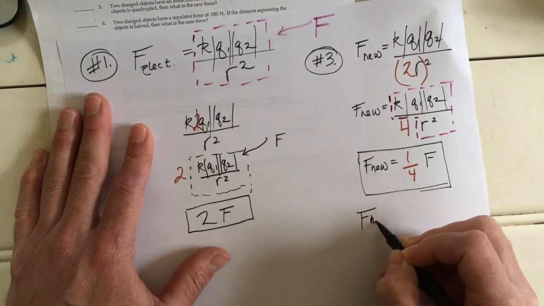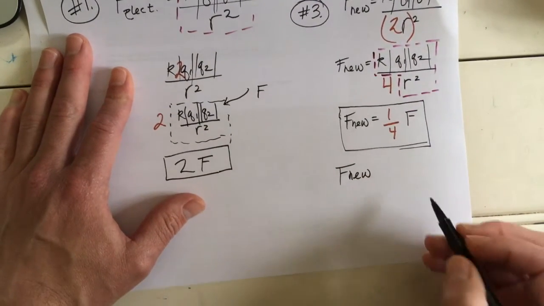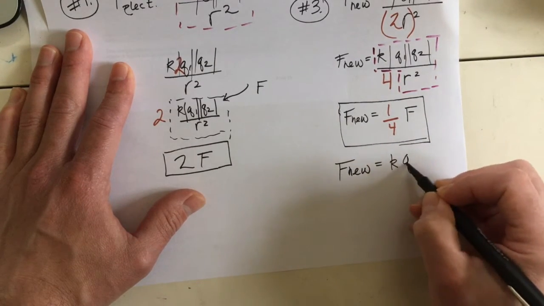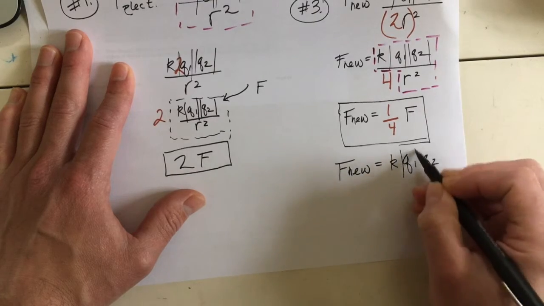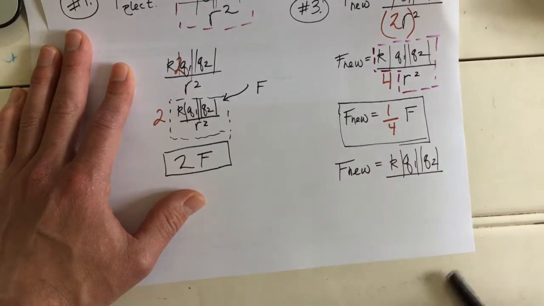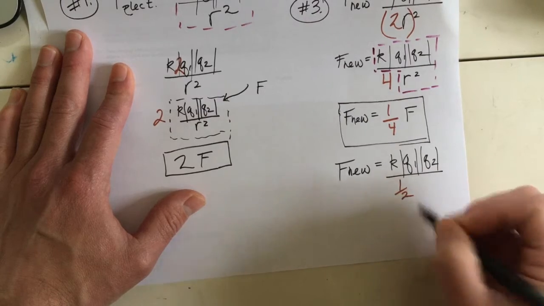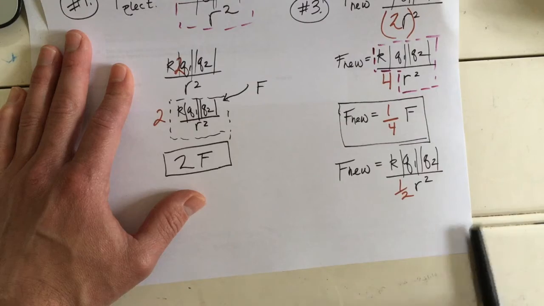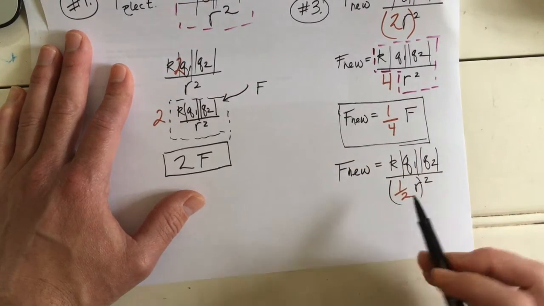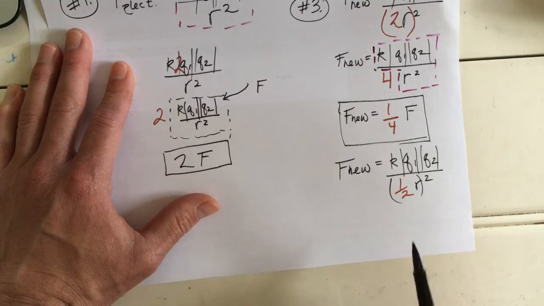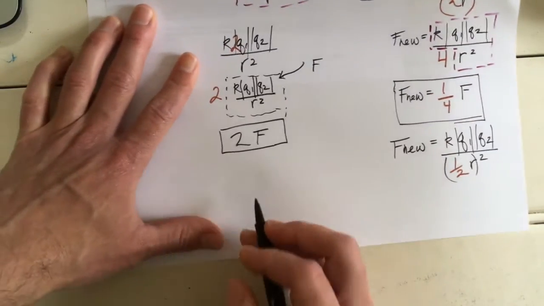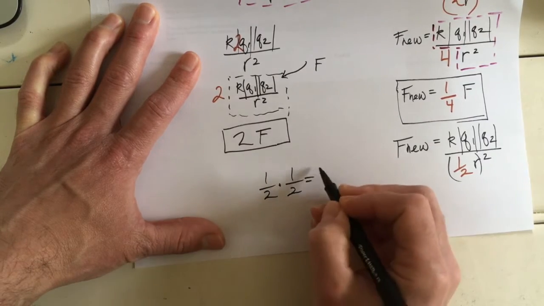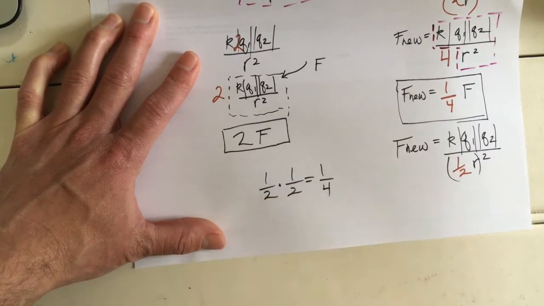So we can say here, and I'll try and do it the same way I just did a second ago, F nu then is equal to K Q1 Q2, nothing changed up there. And then we have this 1/2 on bottom. And I'm using a different color marker here because that's really the focus, what's different. And so I'm going to square the 1/2. Everyone should remember how to do that, right? 1/2 times 1/2 is equal to 1 times 1 over 2 times 2, which is 1/4.